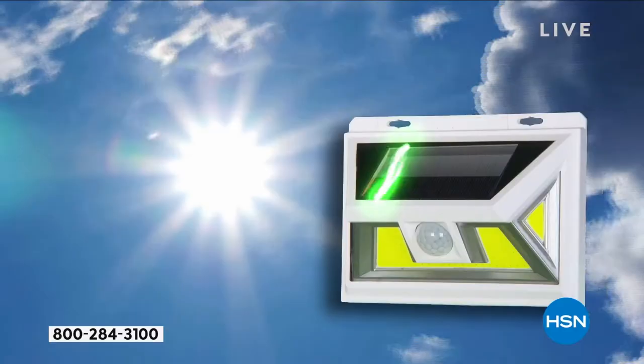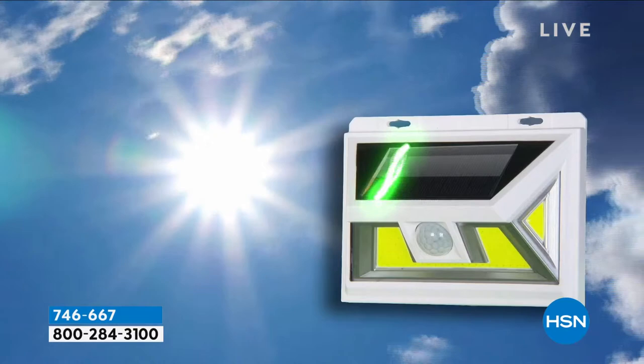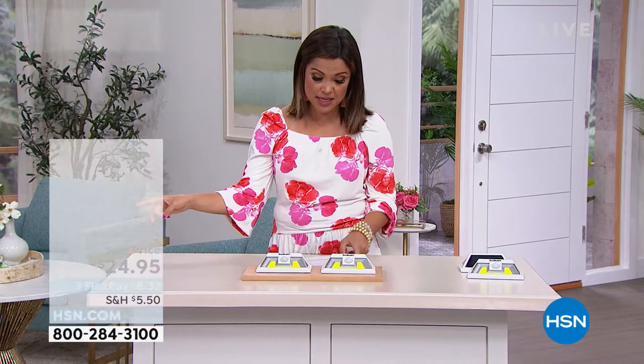You'll use it every single night. Think about that — every time you walk up to your home, drive up to your home. There are always those weird areas where we could use some extra light, but who's going to install it? And then you're constantly changing batteries or changing bulbs. It's really nice to just let the sun do its job during the day and then at night get that extra bright light. These are brighter than the previous version — 700 lumens is huge, and it can detect motion up to 25 feet away.